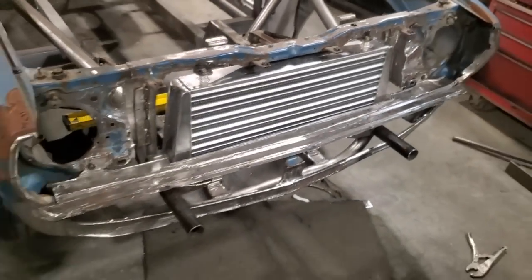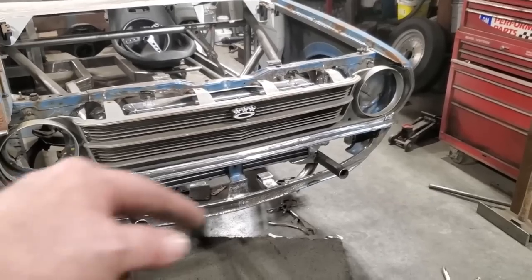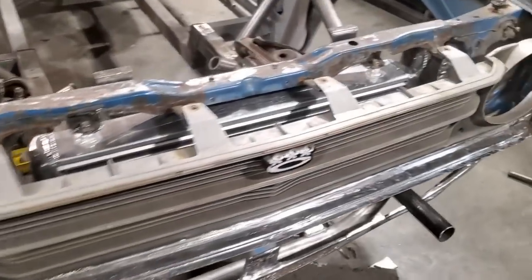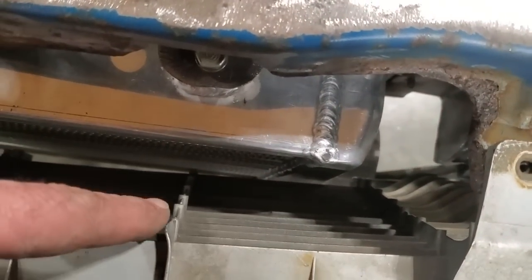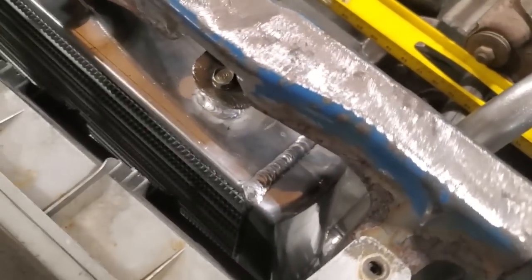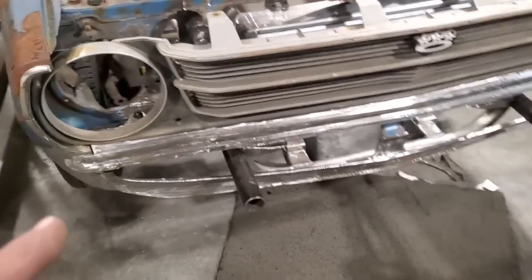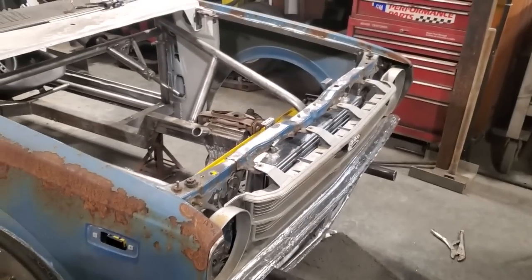I'm going to put the grill in it now and see what it all looks like. See — perfect. You would have seen that the air exchanger was off center, this was a bit crooked, that wasn't level, that wasn't straight — like, it's all covered up. Pleased with that. Look at the clearance on the grill — down to there, not much there. I had to grind off a few little knobs on the bottom down here, but that was fine. Same one over here. And that's where the grill sits in the car. So that is completed — pretty sure now I want to say this is completed. All the modifications have been done. All thing left to do with this front now is a bumper — I'm not getting into that right now, I'll make that fit, I'm not modifying that.